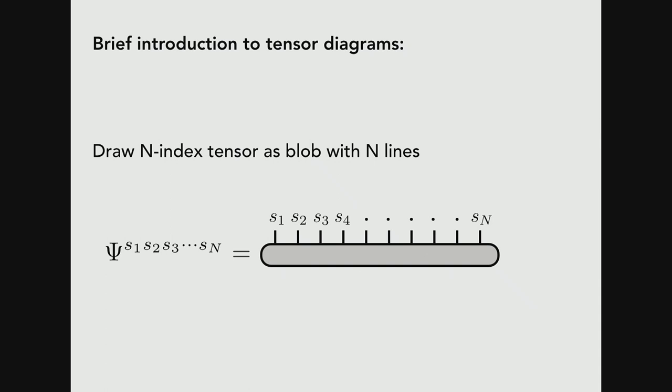I mean, people impose conventions on it in different contexts. They might have rules about which way the indices point, but generally, there's not that many rules. So there's basically only two rules. One is that for every index, you have a line sticking out, and you can put labels on them if it helps, but later you can start leaving the labels off. And this just shows you how that looks for different basic tensors.